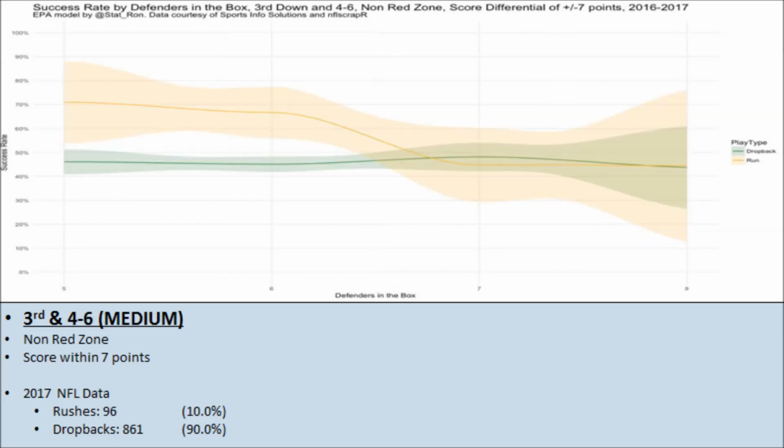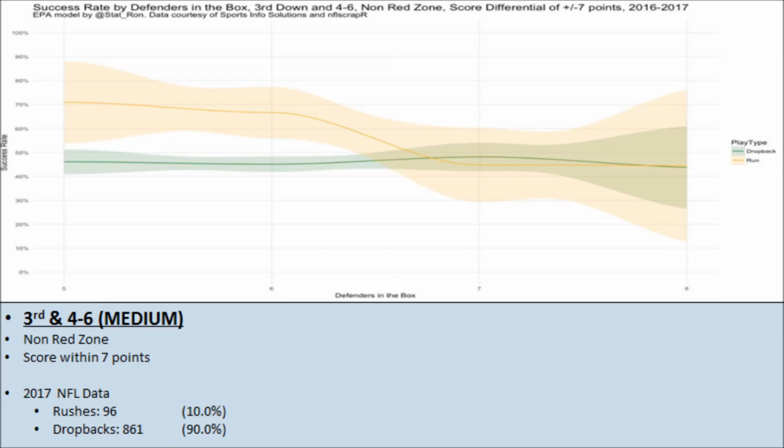If we look at 3rd and medium, we'll notice that the run is certainly more favorable than the pass when we're facing these light boxes. And once we get to 7 and 8 men in the box, it's really statistically insignificant as to any edge gained one way or the other. But we do know against those light boxes, we want to take advantage and run the football on 3rd and medium. So if you can send your quarterback to the line with the opportunity to check into a run on 3rd and medium based on the front they're seeing, that'd be a significant advantage that you could take with you.